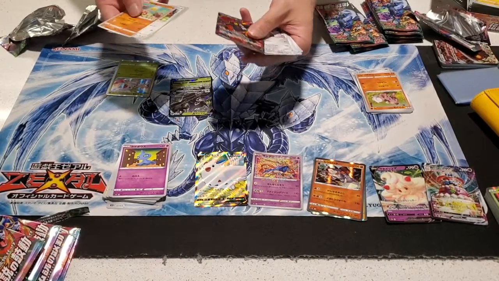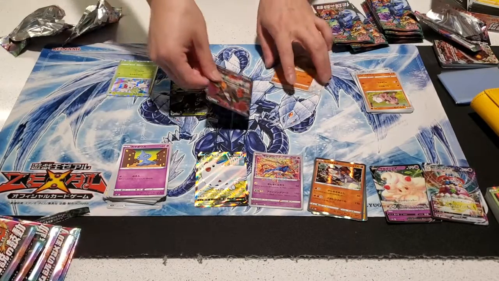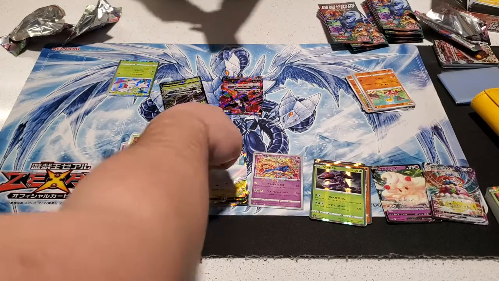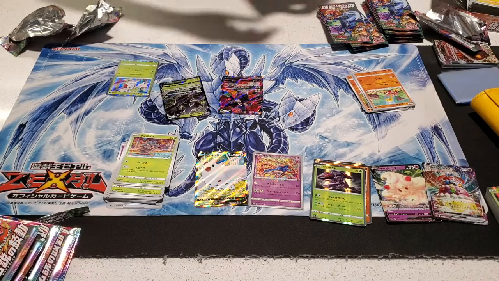Ooh, we got a fuller version. Ooh. I don't think we pulled this yet. We did not, yeah. Nice. That puts me over. No, just kidding. The Amazing Rare is better. I think it depends on which one I get. I mean, that's probably just equal to this, though, right? Yeah, about. I would say. No, this one is equal to that. Yeah.